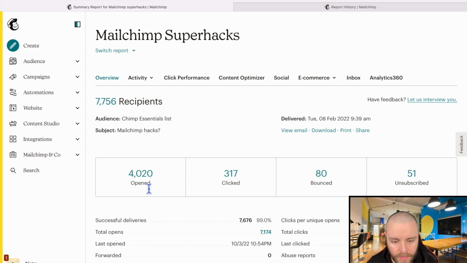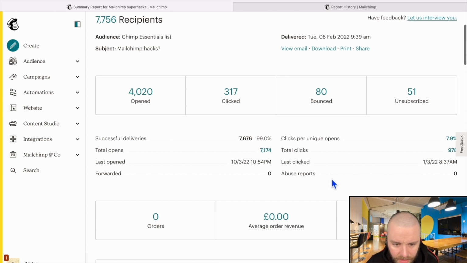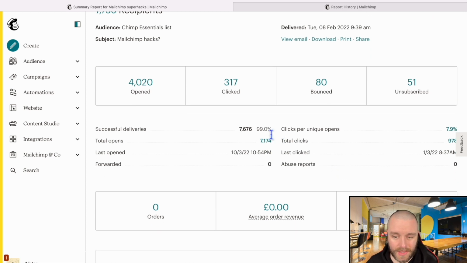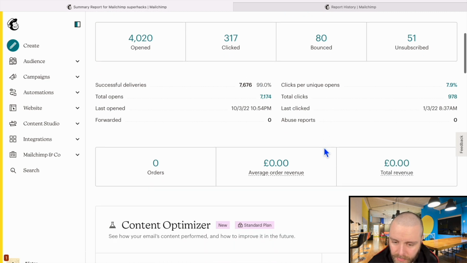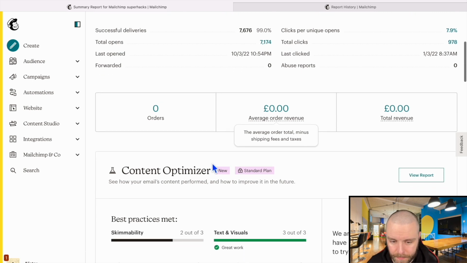You can see that most of the people that received this email opened it. You can click to check to see who has opened it and follow that up or set up an automation in accordance. You can see when it was last opened to see if the campaign's still active or not, or if people have just not got round to opening it yet. And you can also see how many times it was successfully delivered, and that kind of goes hand in hand with how many bounced we have. If it was an e-commerce email, you can check out your orders and your total revenue to again see if these are working to entice people to buy your products.